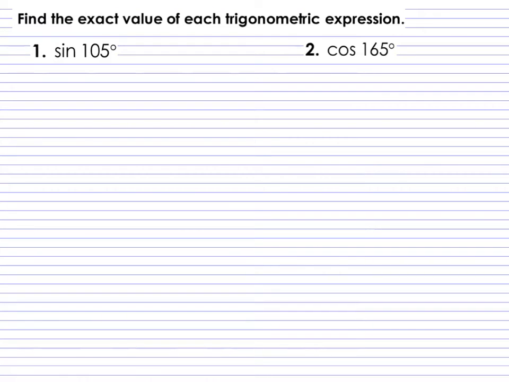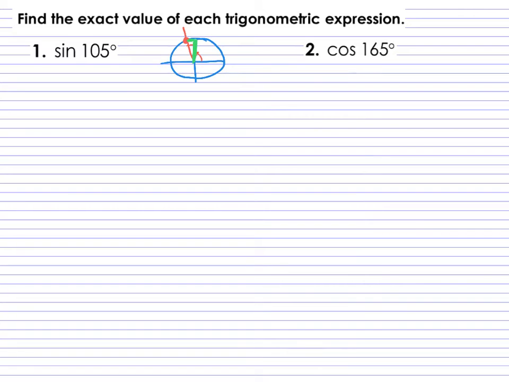The easiest way for me to explain the sum and difference formulas to you is to actually just do examples. So in number one, we've got the sine of 105 degrees. If we were to consider the unit circle, 105 degrees is going to be over in quadrant 2. So 90 degrees takes us straight up, and 105 degrees is going to be 15 degrees past 90 degrees. The sine value that we're looking for is the y value of this angle, so how tall it is. But we don't know 105 degrees. That's not one of the angles we've worked with.